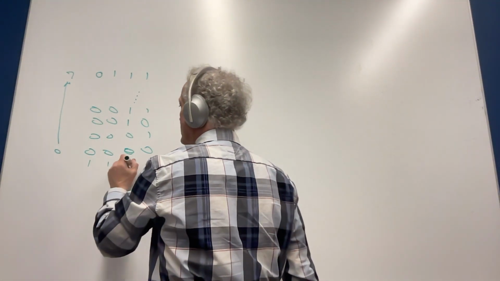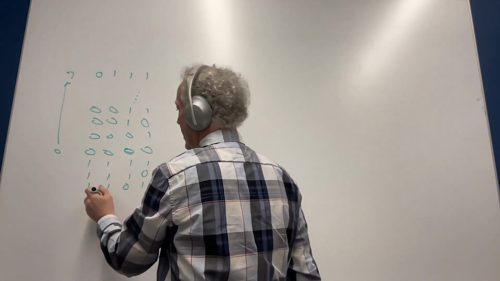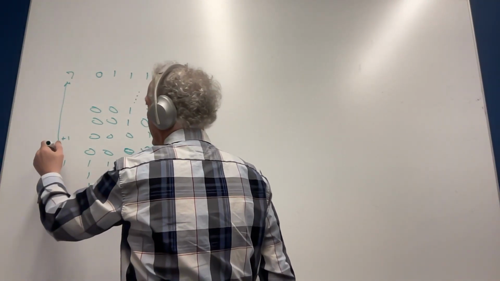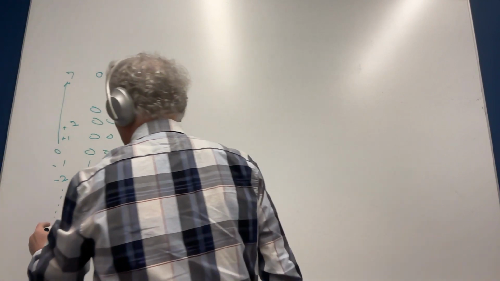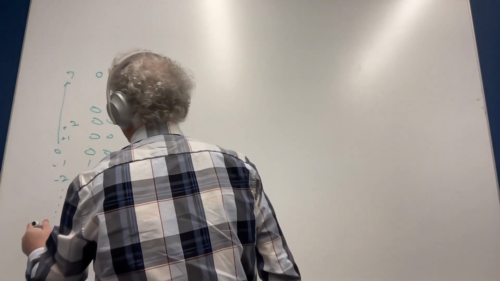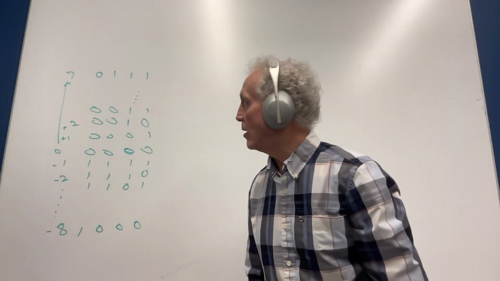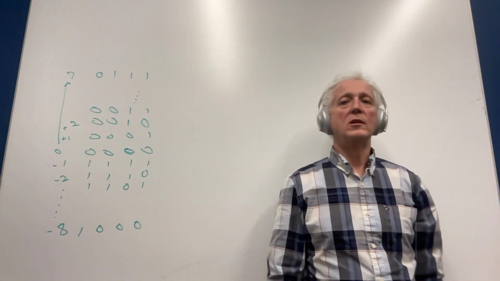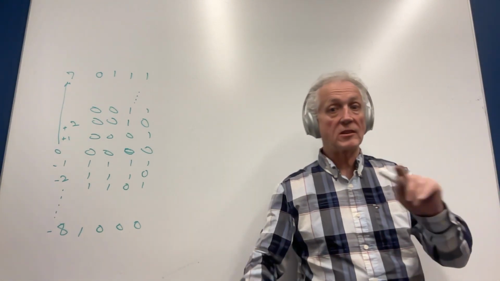And then the negative side, of course, is 1, 1, 1, 1, and 1, 1, 1, 0, and 1, 1, 0, 1, and etc. down. So this is plus 1, this is minus 1, plus 2, minus 2, etc., down until we get to 1, 0, 0, 0. And so this is a minus 8. So we have 16 different values because we have 0 as one of the values. So this is all the values we have. We have 4 bits. That's all we have to work with.